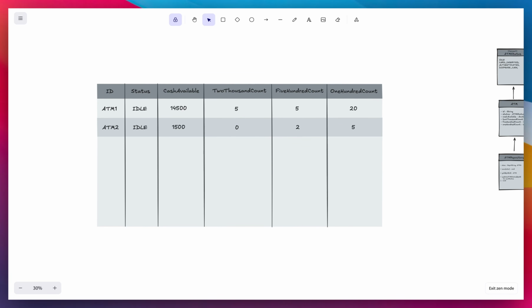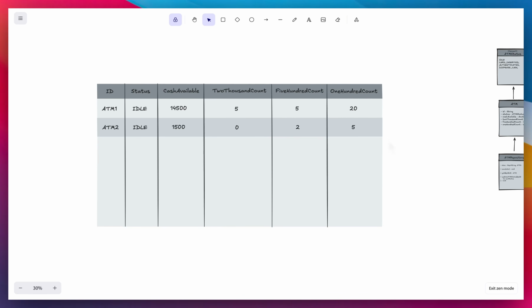All right. So let's say there's one bank and that bank has thousands of ATM machines all over the town. So obviously we need to store all the details of those ATM machines somewhere. Hence we would be creating this ATM table wherein each row represents the details of a specific ATM machine. For example, ATM machine 1 would have the ID as ATM1 and it would have this cash. All right. And further, we have segregated that cash into different types of notes, like there would be 5 2000 rupees notes, 5 500 rupees notes, and 20 100 rupees notes.